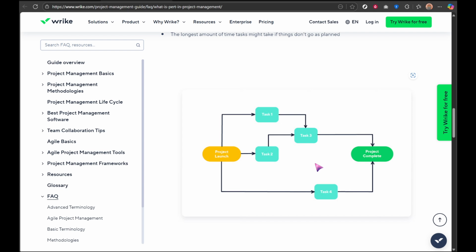Start by drawing nodes, which are circles or boxes representing each project milestone or event. Next, draw arrows between these nodes to represent the tasks, ensuring that they reflect the sequence and dependencies you established earlier. Be sure to label each arrow with the task name and the expected duration you calculated. This visual layout helps clarify the project's flow and timeline.